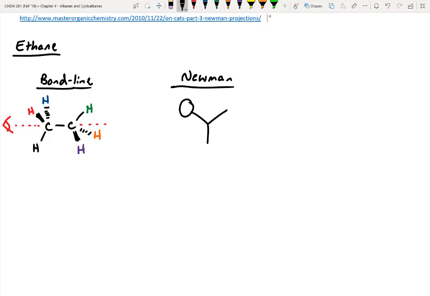Is it going to be red or blue? Imagine we're looking down that bond. If I'm looking down that bond, the red proton is coming out towards you. The blue is going into the board. Imagine that I swing around. Which one's going to be to my left? It's a little bit weird, right? So if the blue is going into the board, so imagine it's like this, right? Blue going into the board, red's going out towards you, and I swing it around. The blue is going to be to the top left, right?